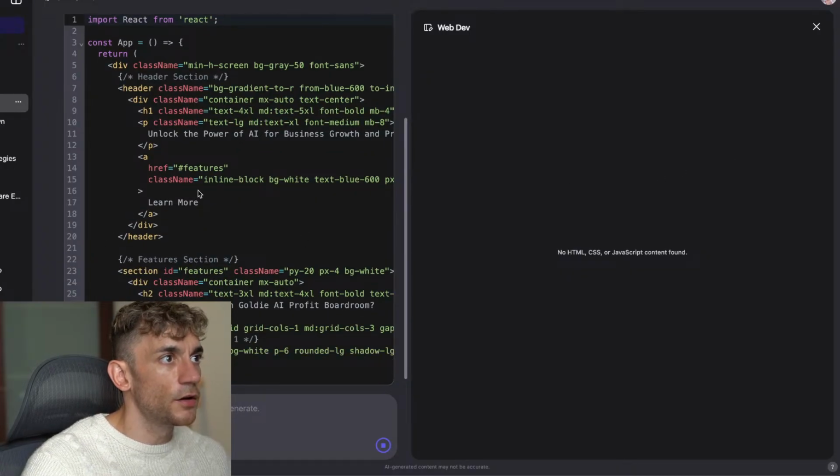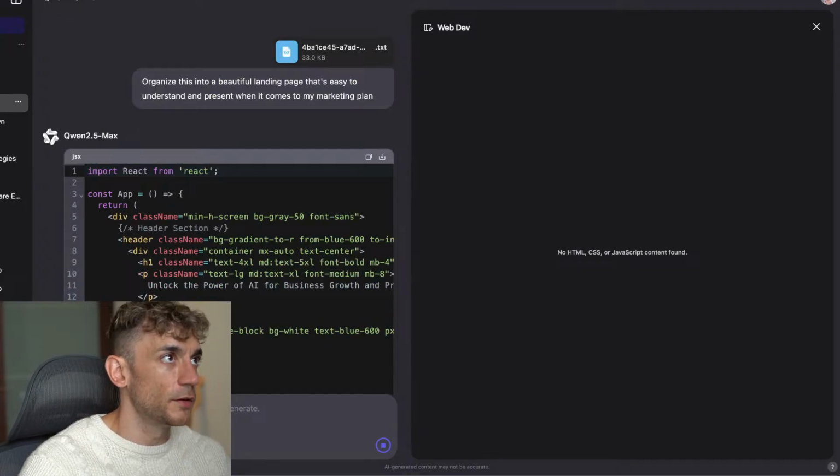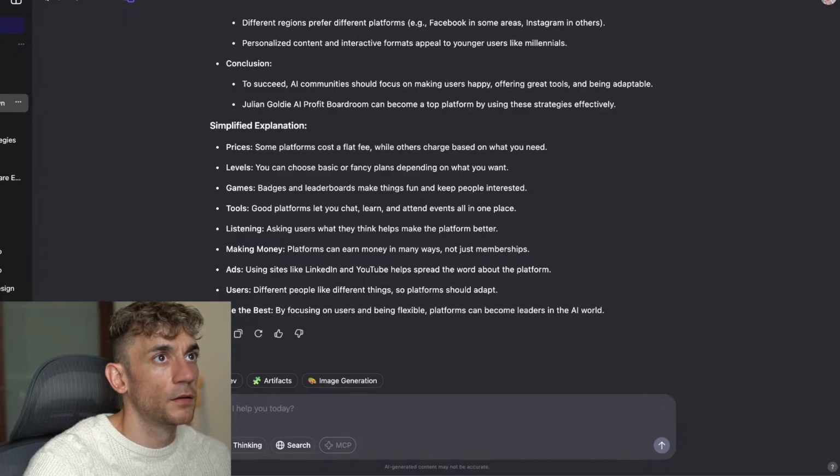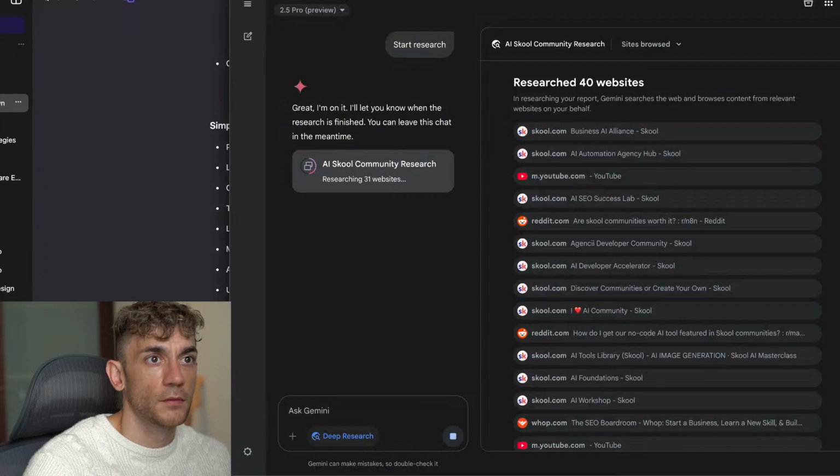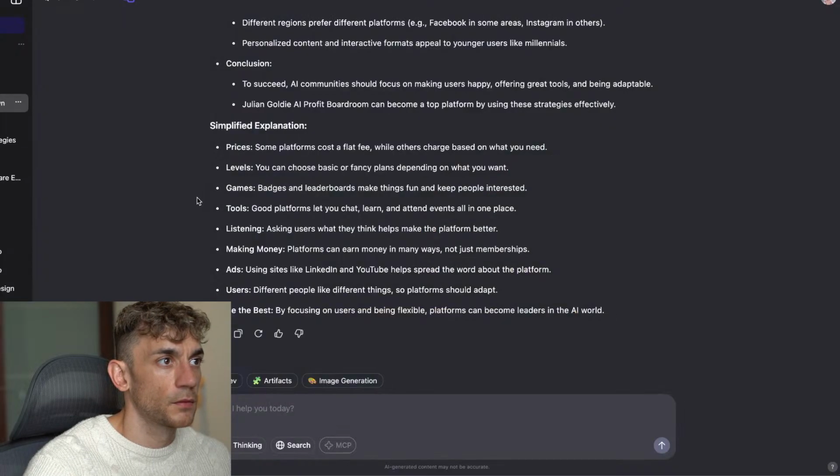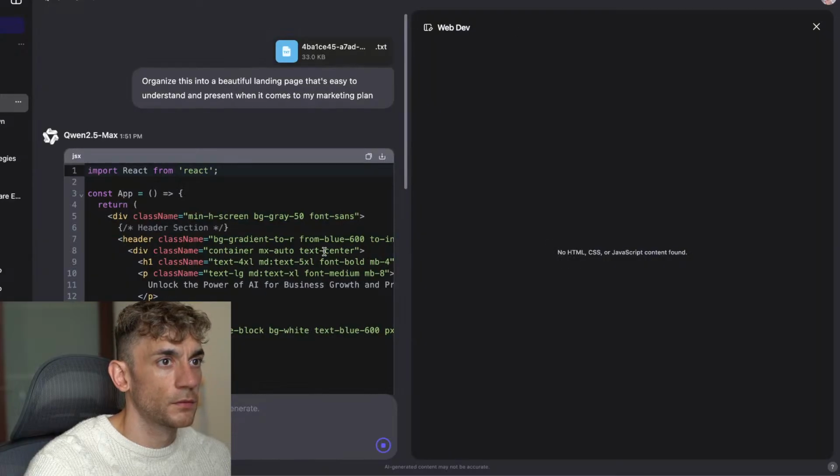Now you can see it's going off and coding out the page. Once this is completed, you'll see a preview over here.